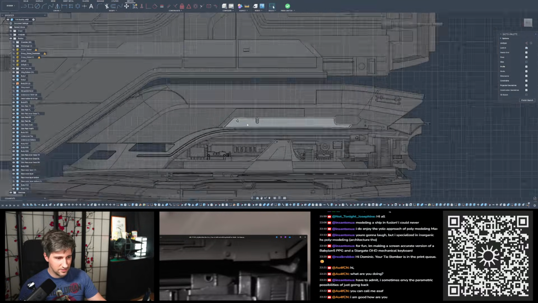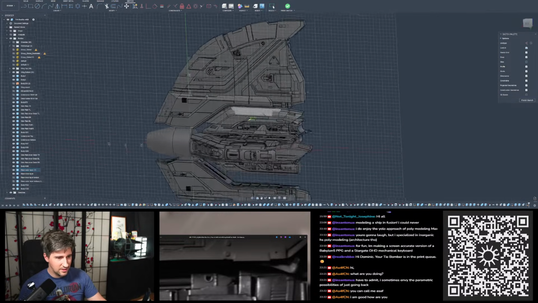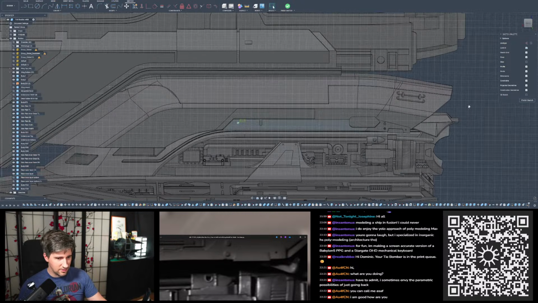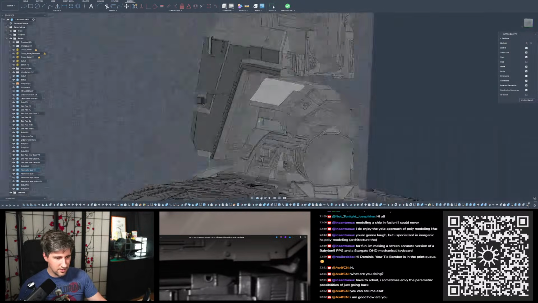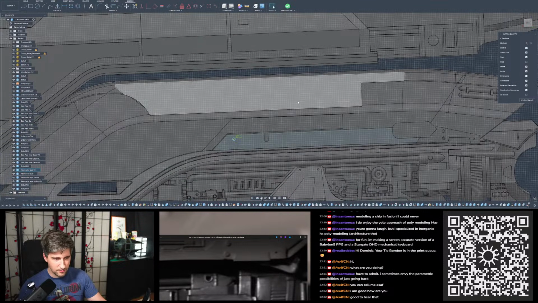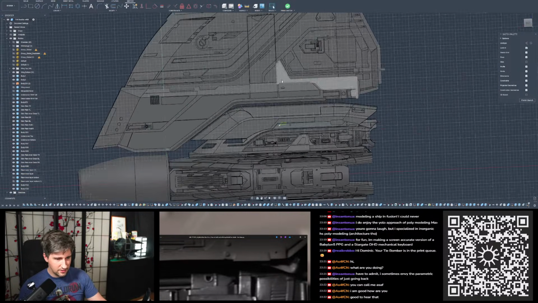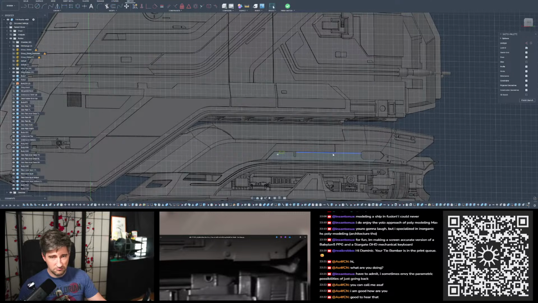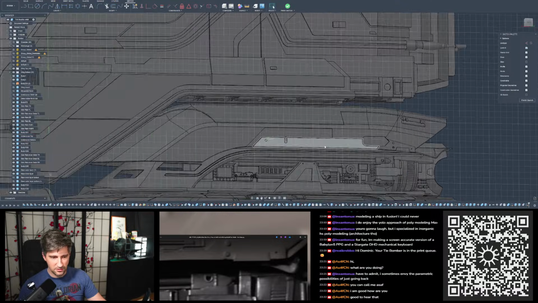Designing the T-6 shuttle from Ahsoka here. Detailing this part, the upper riser. Trying to get this thing moving forward, because it's been sitting for, well, almost a year, I guess.